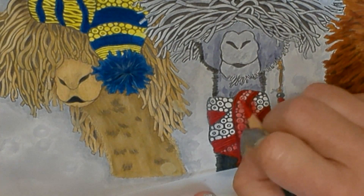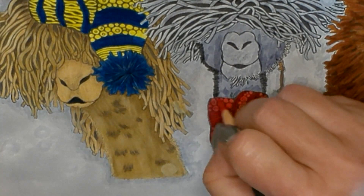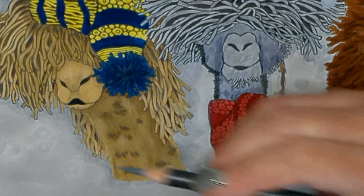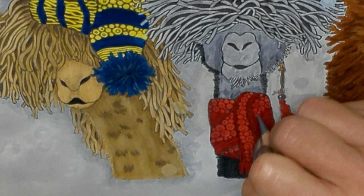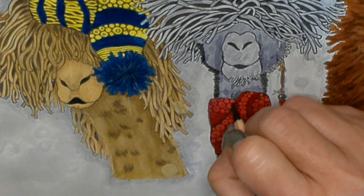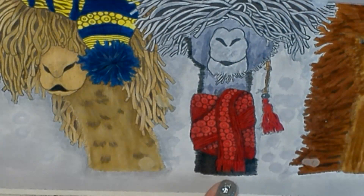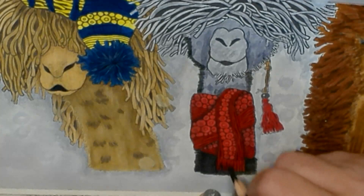I'm going to take the Blender Pencil and go ahead and blend this together, then probably go over it again with some more red and add some shadows. Back over with the red. I'm going to go in with the gunmetal to add some shadows. I don't know if the gunmetal is going to be dark enough — it's not really that dark. Let's try the Derwent Ivory Black — that's a little better. Blend it out with the blender. Take some red and pull this together. I'm going to take the Prismacolor Black and add some defining lines. Add some red — just keep adding as much as you can.